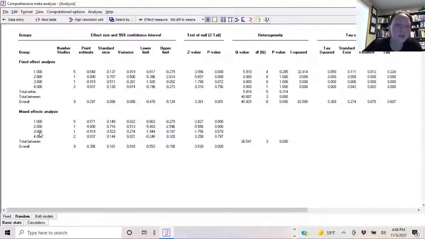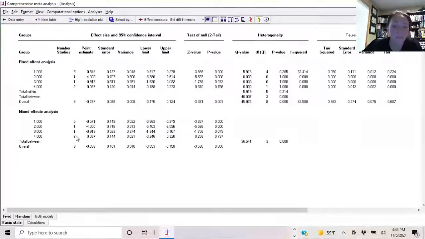Code 3 was inpatient hospital, and 4 was any combination of the above settings. Okay. And we had some variability here. So we had 5 articles that looked at correctional settings, 1 that was community-based, 1 inpatient, and then 2 that were describing any combination of the above.